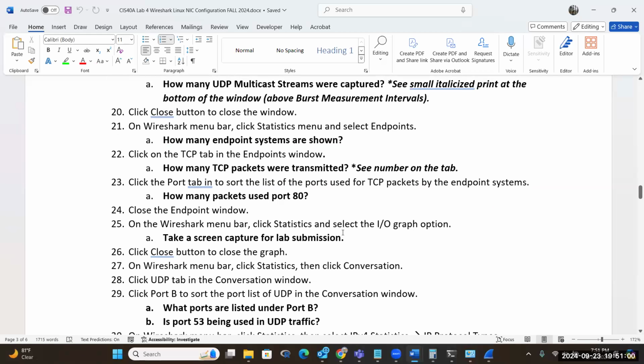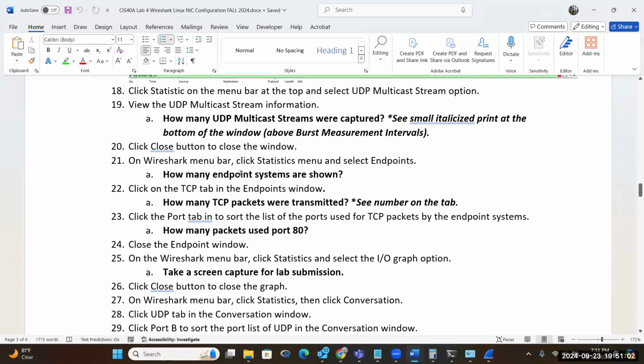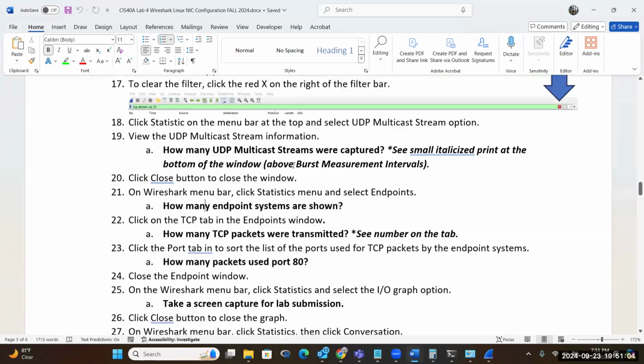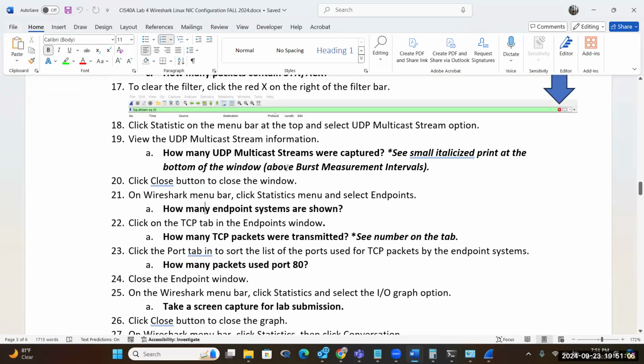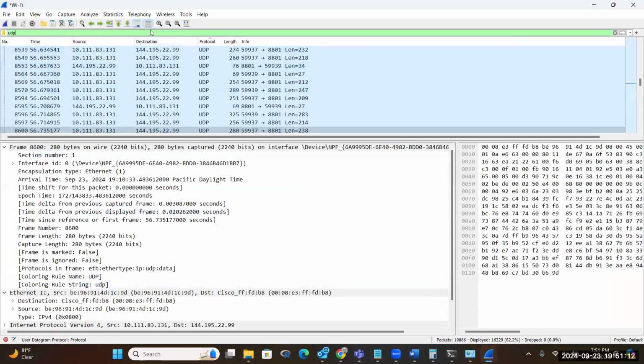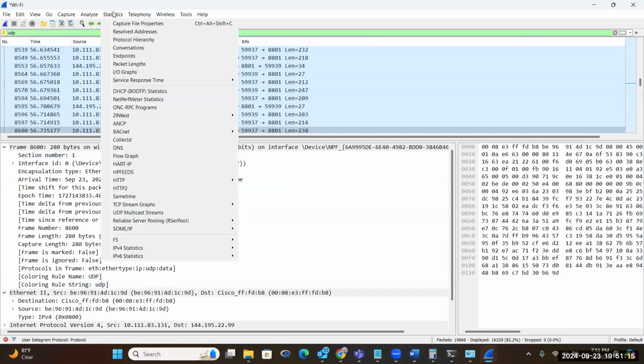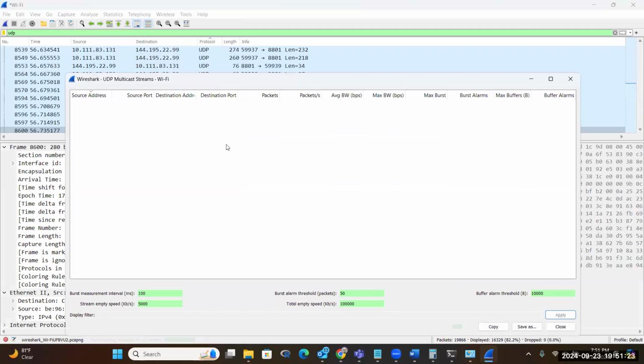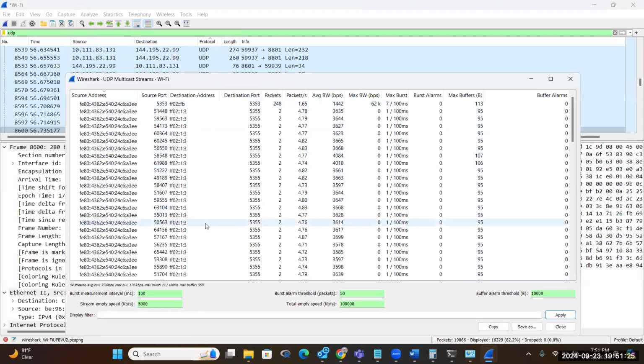You can also use the statistic. It walks you through that and look at how many. So this is cool because you can follow the conversation and also look at UDP casts. So I can go back here, go to statistic, and then I can go to multicast. We talked about that earlier, right? So I want you to see that systems do use multicast for streaming, and this is what it gives us. Okay?